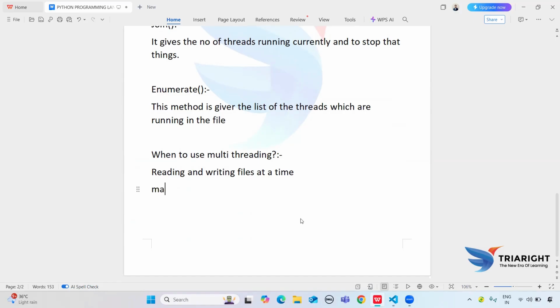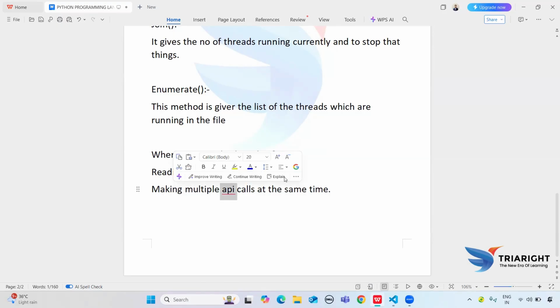Now the next one is making multiple API calls at the same time. API is nothing but application programming interface. If you want to call multiple APIs at a time, then you can use multi-threading.